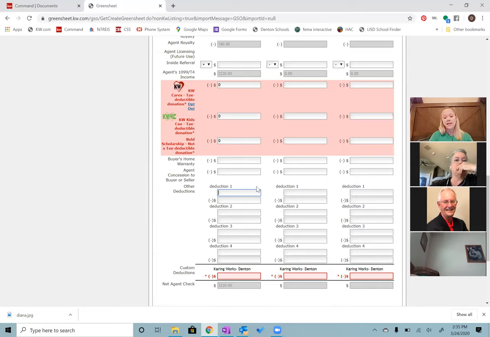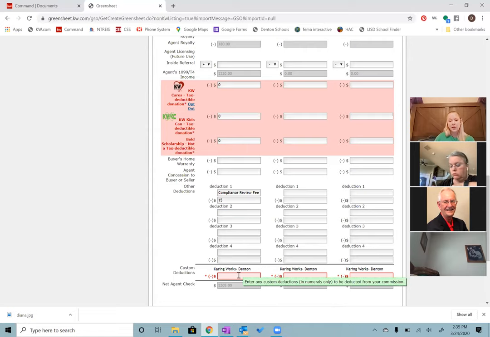The one thing that is on every CDA is the compliance review fee. And that is the $15. If you forget that, that's okay. Your total will not match mine. It'll be off by $15 and that's okay. Our system automatically does that. If I have more than one, let's say I was doing the compliance review fee and a credit to the seller, I could put deduction number two here, deduction number three here, and deduction number four here.